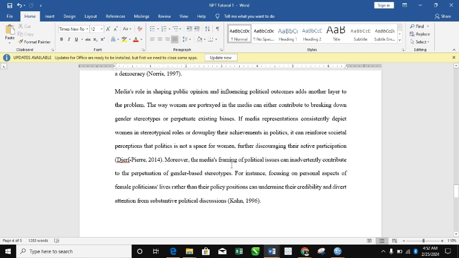Moreover, the media's framing of political issues can inadvertently contribute to the perpetuation of gender-based stereotypes. For instance, focusing on personal aspects of female politicians' lives rather than their policy positions can undermine their credibility and divert attention from substantive political discussion.